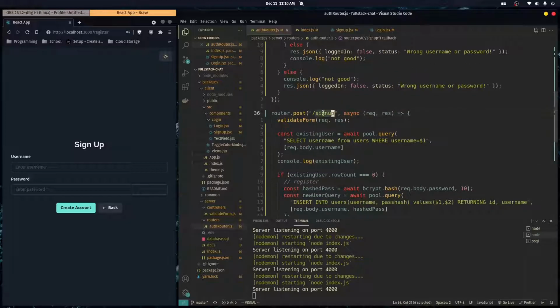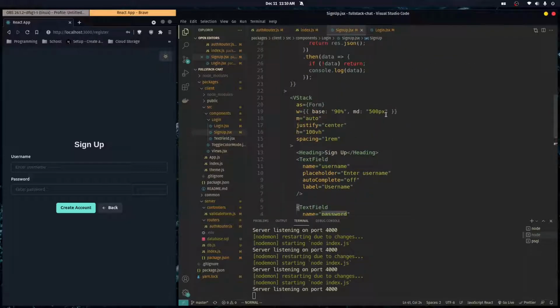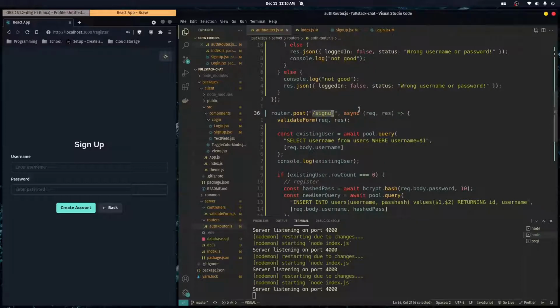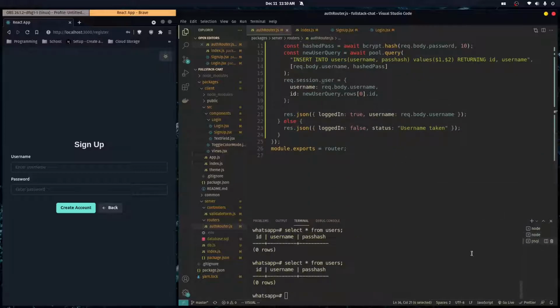Wait a second, this is /signup, and over here the request is going to /register. Okay, so we're not even properly running this code at all. And I'm sorry about that noise. It's really loud outside.